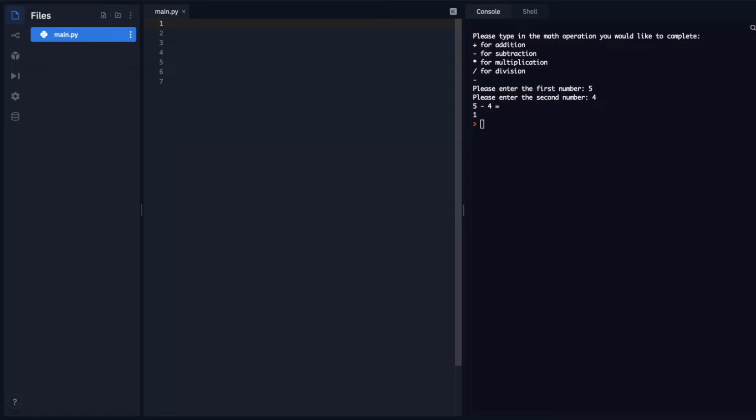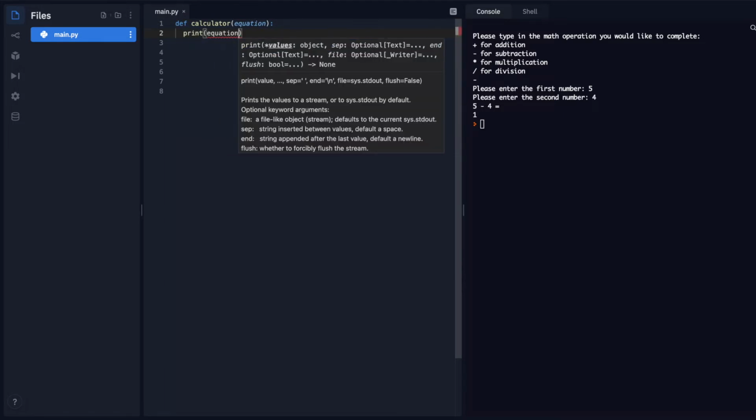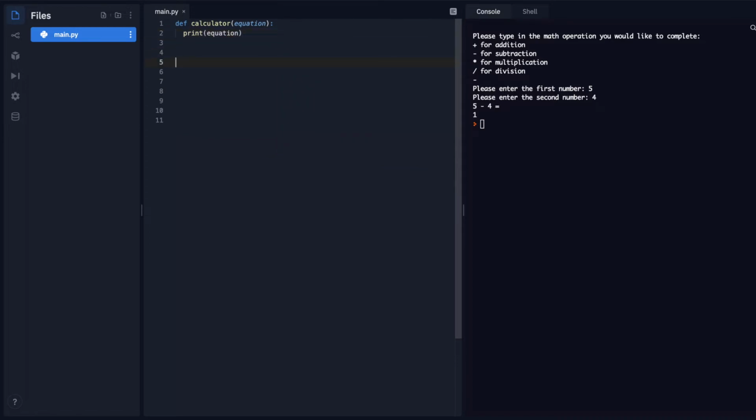So if you wanted to put it inside of a function, you can, but it doesn't really matter. So if we do def, we'll just say calculator, and I'm just going to type in equation because I want to give it an equation. Okay, so I'll just print equation just to test it out here in a sec.